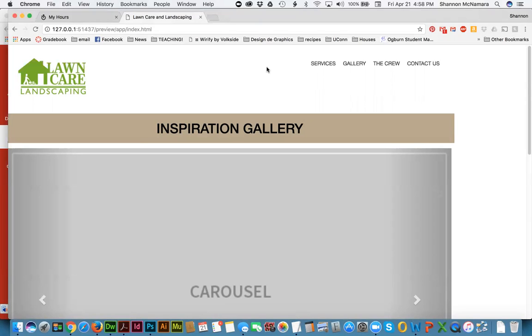But because we aren't going to sit here and completely hand code a slideshow from scratch, we're just going to deal with the fact that the page is going to look different. So I just want to let you know, don't freak out. It definitely is going to look different.